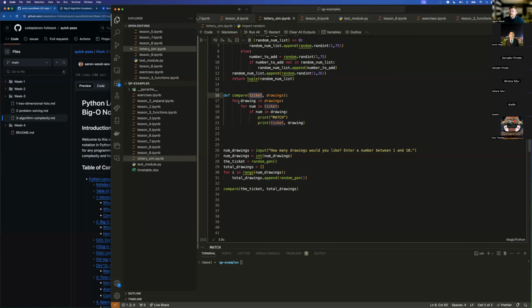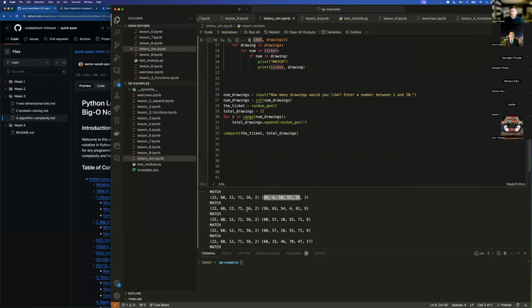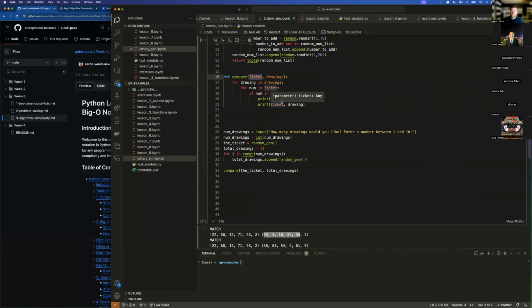And what I'm doing right now is I'm slowly building this logic to show that, okay, we can do this basic functionality. We've broken this problem down. We want to compare tickets. How do we do that? Well, we need to go down to the very basic number of each ticket, right? And each number, we need to look at that number and see if it's in this other one. And if it is, we want to do something. If it's not, then don't do something, or do something else.